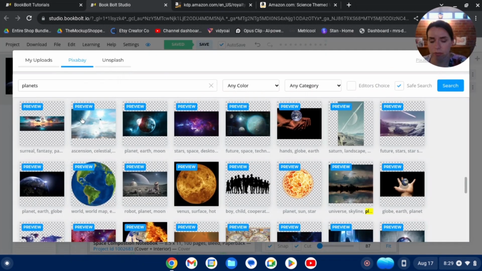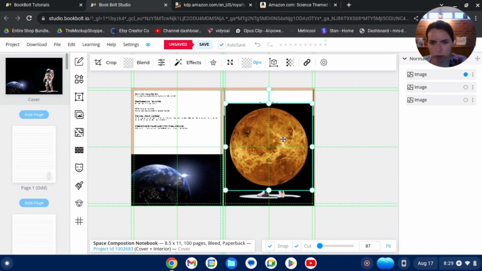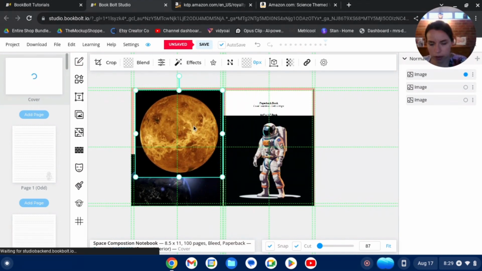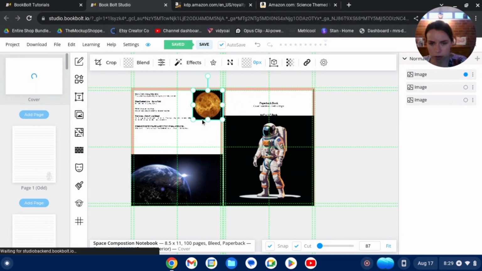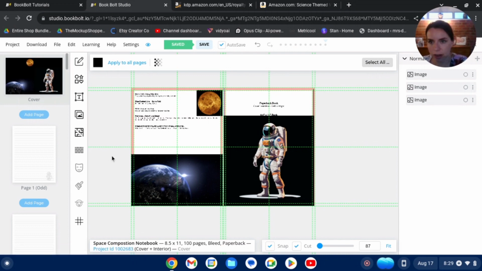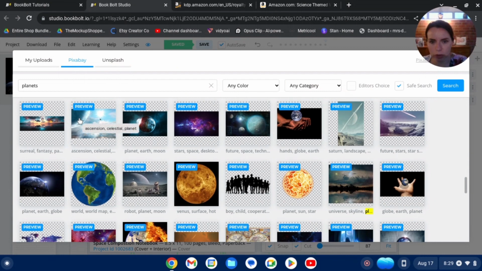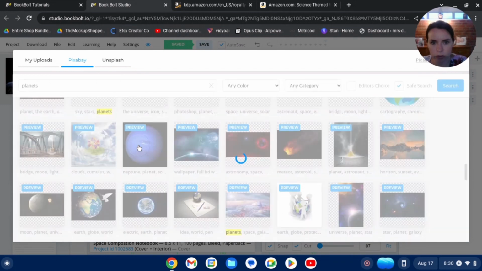Now I'm just going to go and have a look for another planet kind of a little bit higher up. Maybe something along these lines. Let's have a little look. So I'm thinking smaller now. And if I was taking this kind of book very, very seriously, I might be actually looking into like the order of the planets and things like that, like where would they be? Again, I'm going to go and get another one. Moon and a planet, maybe this one just here.